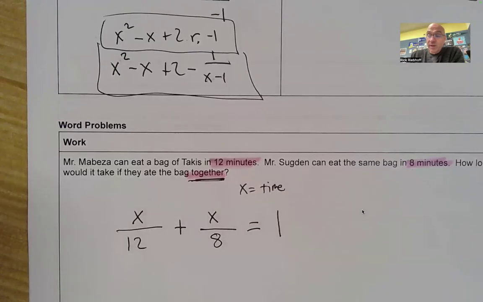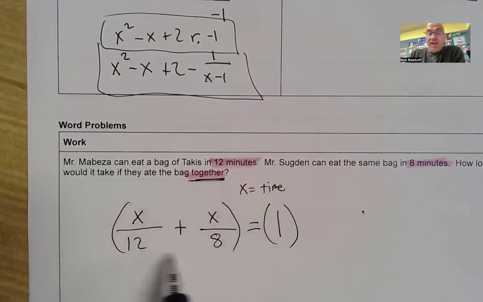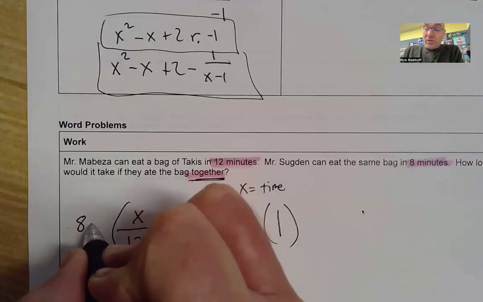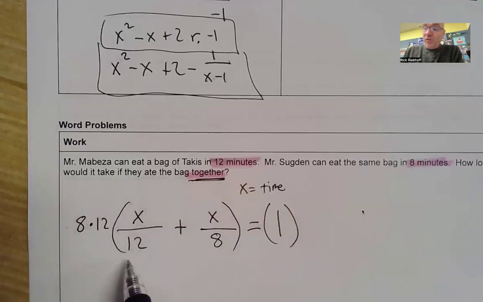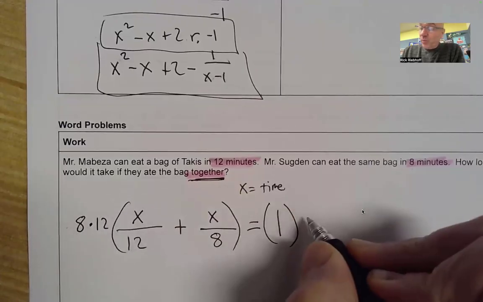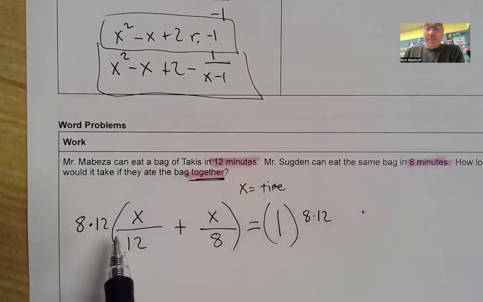All right, here we go. To solve this, I think a nice, easy way is to find a common denominator. You could do 8 times 12 and multiply that here, that's perfectly fine. You may have noticed that 24 might be an easier number to multiply by. That's fine as well, it doesn't matter. We just need a common denominator, and the easiest is just multiplying these together.